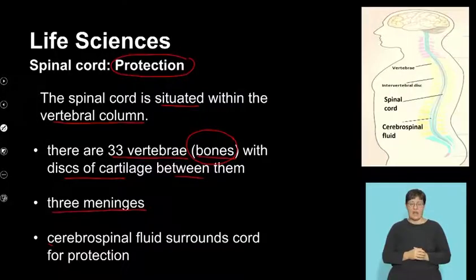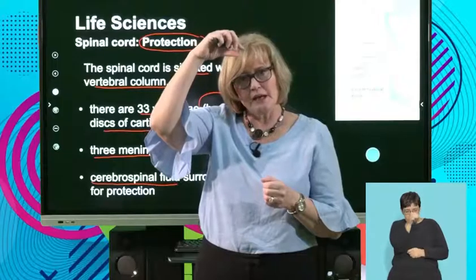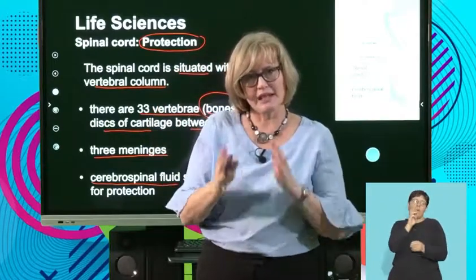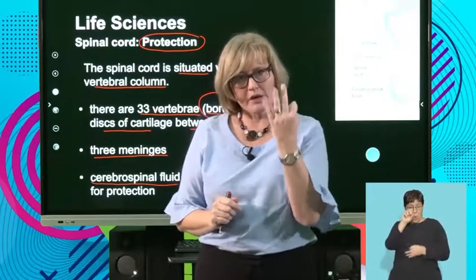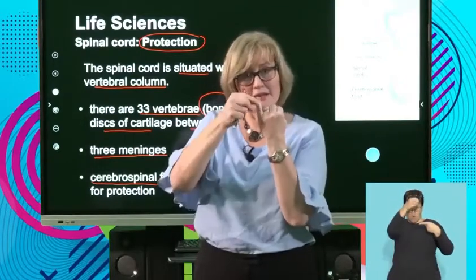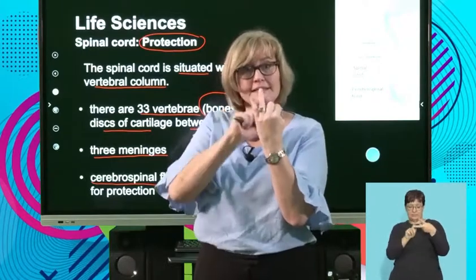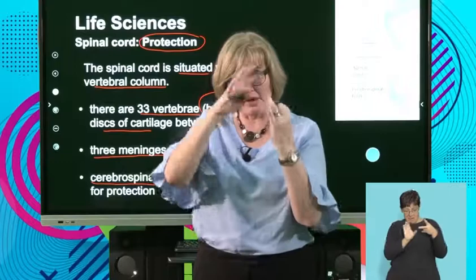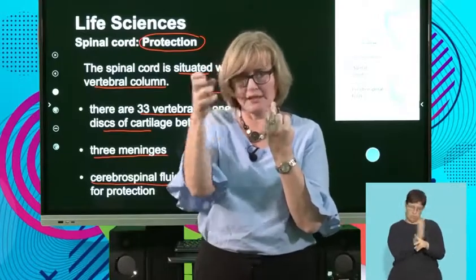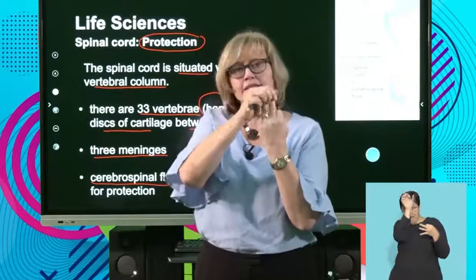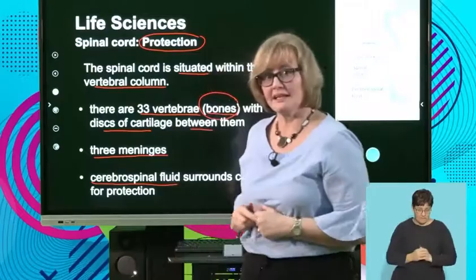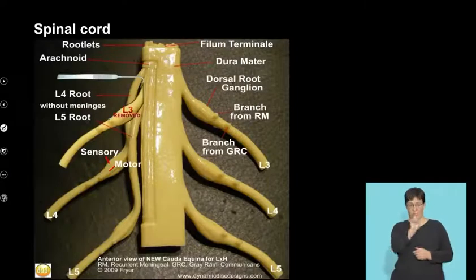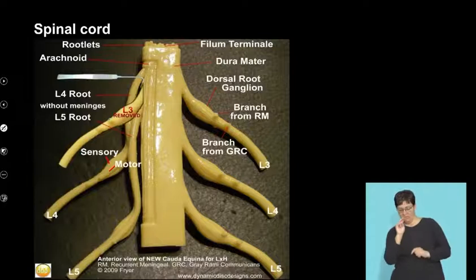And then cerebrospinal fluid, that is the fluid that you saw on the diagram, which the spinal cord is suspended in, right? It's like a shock absorber. So there's 3 ways in which the spinal cord will be protected. Firstly, it's within the bony vertebral column. Secondly, the meninges surrounding this and making sure that it doesn't go around like this. And then the cerebrospinal fluid, which is also a shock absorber. Right, so those are the 3 ways in which it is protected.